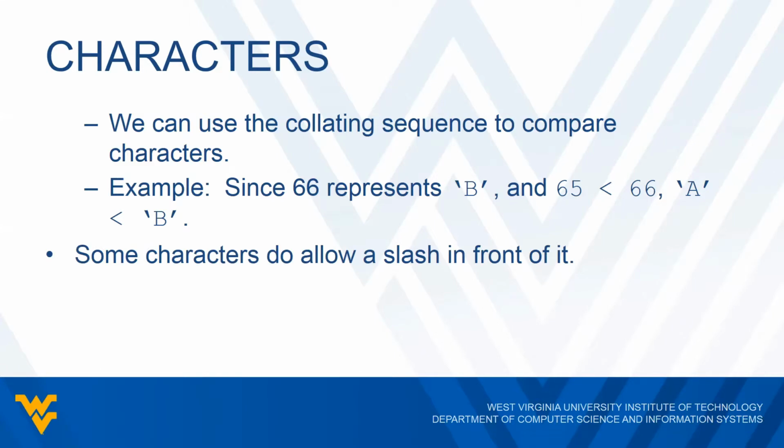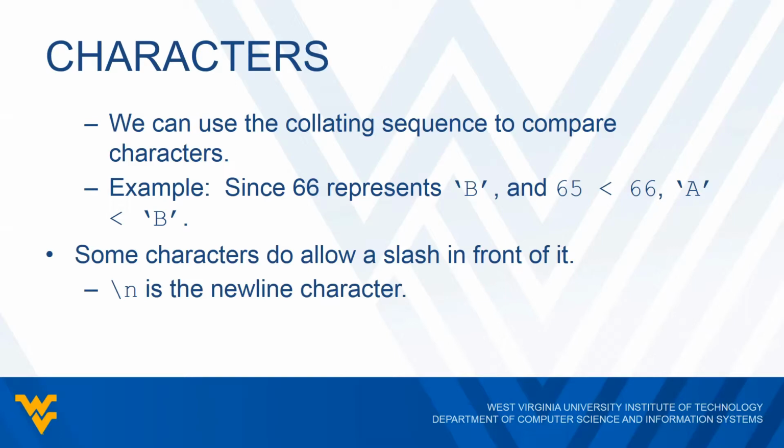Now, it's also worth noting that there are some very specific characters that allow us to put a slash in front of them. We'll go over some more details with this later, but it's just worth noting that this is the only exception where we say that a character can only have a single letter, digit, or symbol. So these are very specific types of characters where we can actually have two different symbols. So here are a couple of common examples.